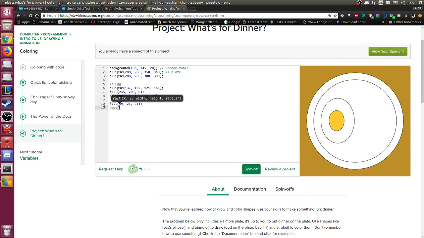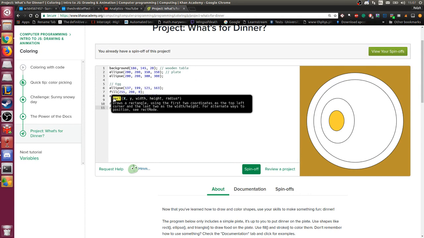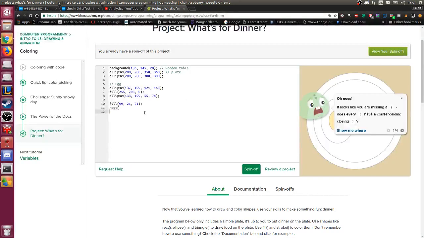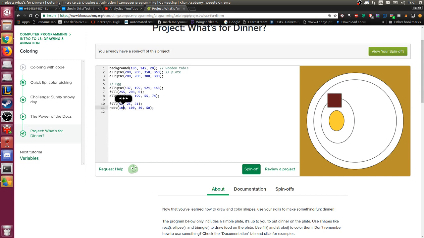If you want a rectangle, you use the rect command, right? Rect draws a rectangle. So let's do that right now. Again, I just start with some random parameters and then I start making my adjustments as I see it pop up on the canvas. Make it a little bit like this. Obviously this is a very, very basic representation of bacon, but I think if you show this to most people, it's clear what it's intended to be, right?